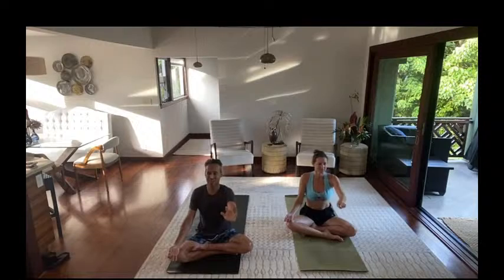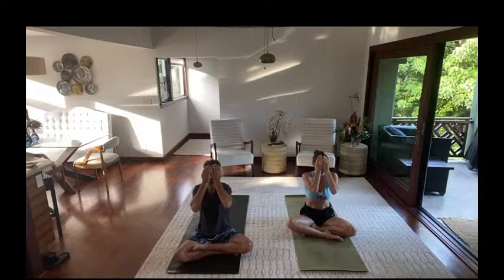Releasing the hands now. Start to rub the palms together. Bring a little heat and prana, energy into the palms. And as we're ready, we're going to close the eyes out. No light, right palm to right eye, left palm to left eye. Breath here is slow and steady, breathing in and out through the nostrils with no light coming in.